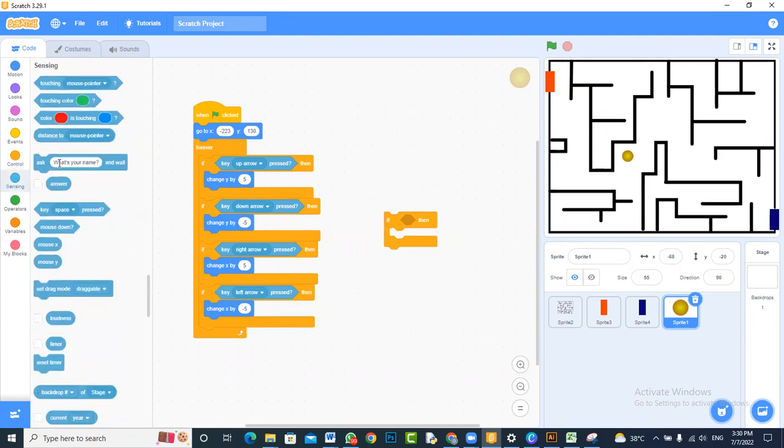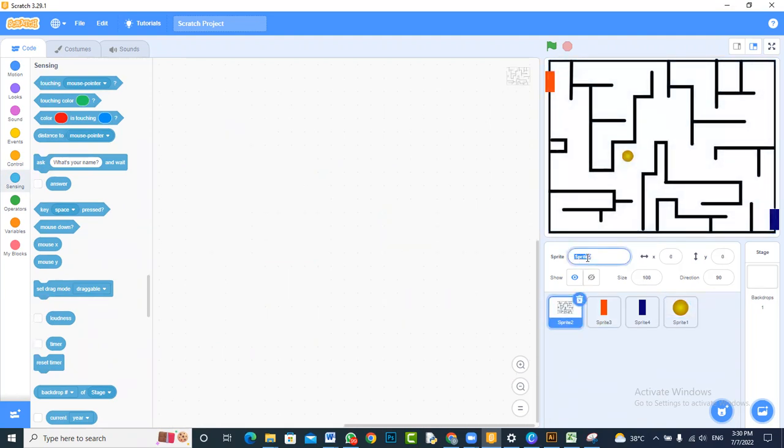Go to the sensing portion and select this touching mouse pointer and put it here. Now, say if we touch the maze, which is sprite 2, what we can do is just change their names here. This is maze. This is start. Sorry, this is end.